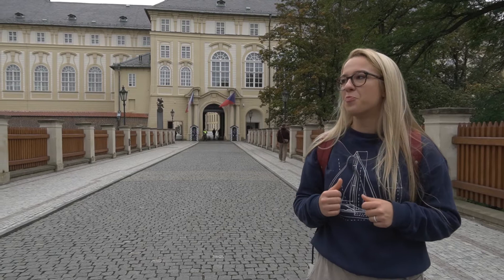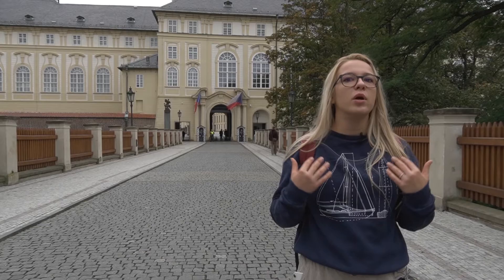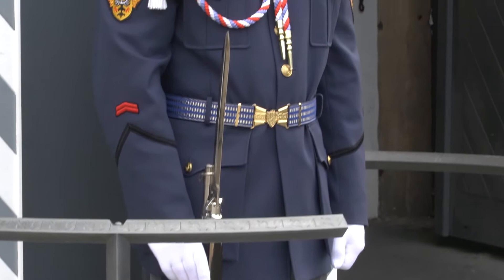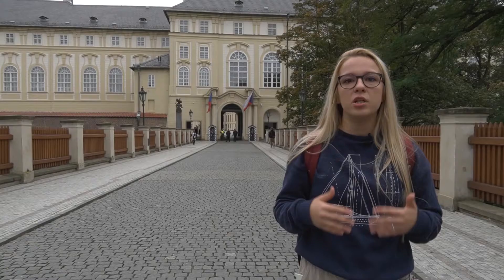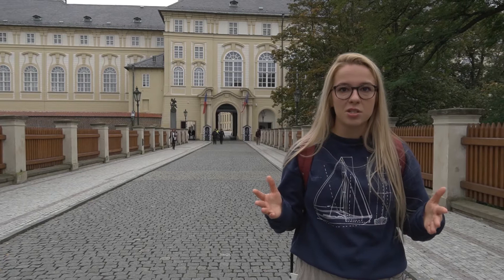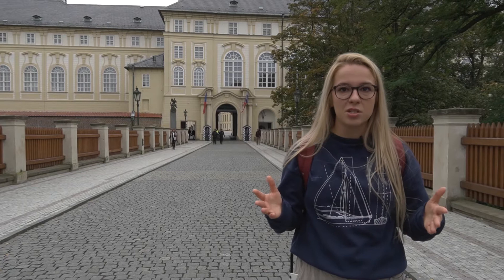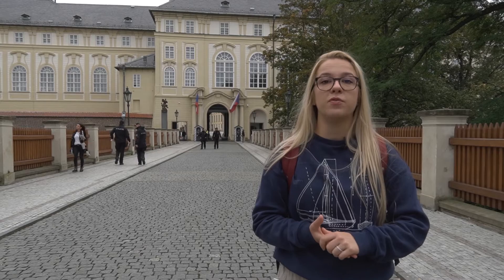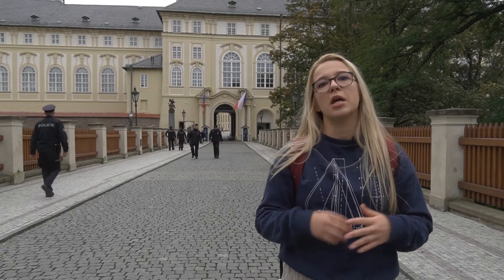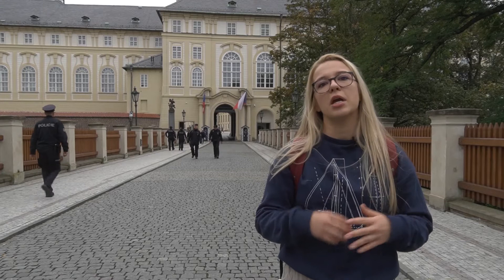Let's go back to the guards and take a look at what they're wearing. Their uniforms are very fancy — they were designed by the same designer who worked on the set of the Oscar-winning movie Amadeus about Mozart. If you haven't seen that movie, make sure to check it out; it won eight Oscars, and it was even mentioned in a Simpsons episode. More of these guards come every time there is a change of the guards at 12 o'clock — they're all dressed up. There's also a military orchestra that comes and plays the military anthem. It lasts around 10 minutes and more people come to watch.